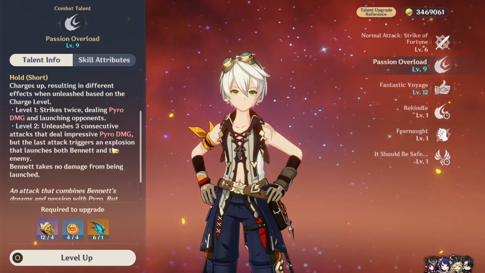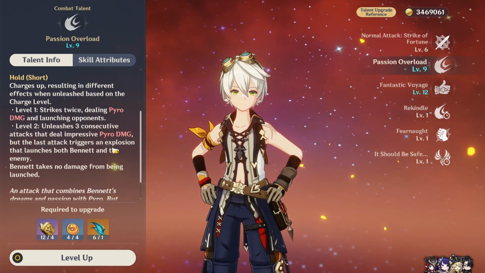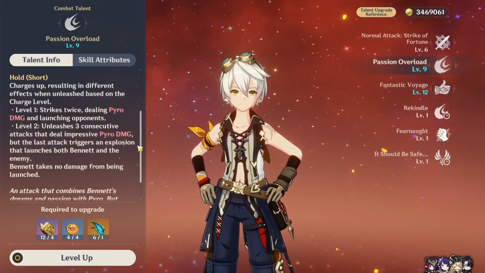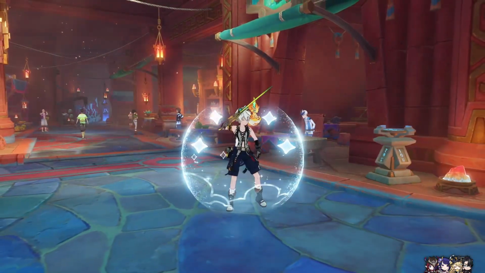Even though Bennett doesn't take damage from this explosion, this makes you waste a lot of seconds, so the tap one is the one you will use mostly and the one I recommend. Last info is that Bennett won't be launched with the full charge mode if he has a shield on.